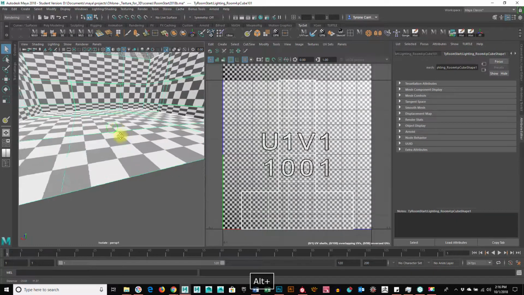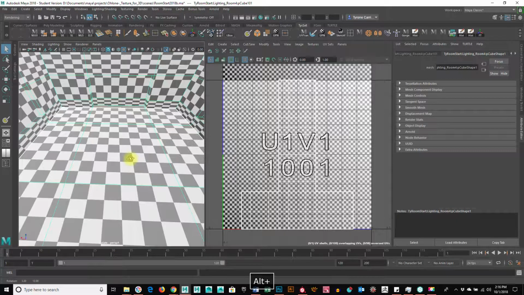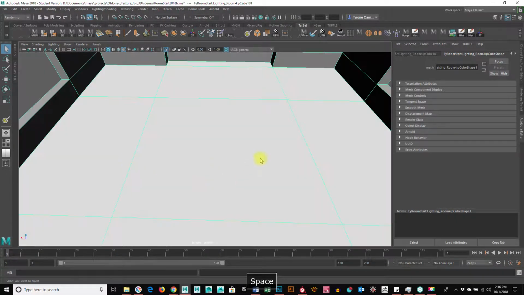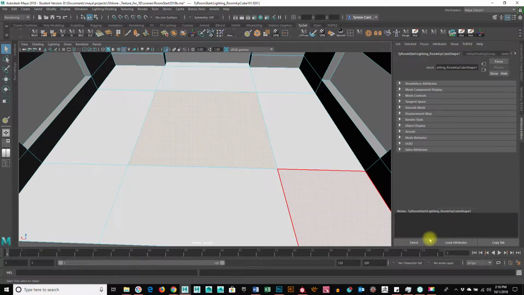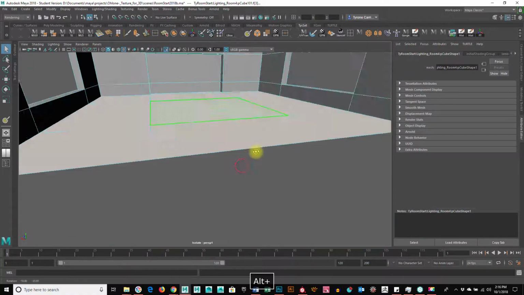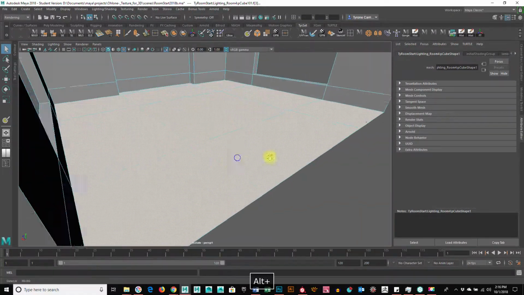So what I'm going to do is do the floor by itself real quick. I'm just going to select the floor faces, select the center one, Shift period grows the selection outward. So it's a quick way of grabbing extra faces and expanding out your selection. Now I only have to grab that one little sliver in the entertainment center, and now I have my entire floor.